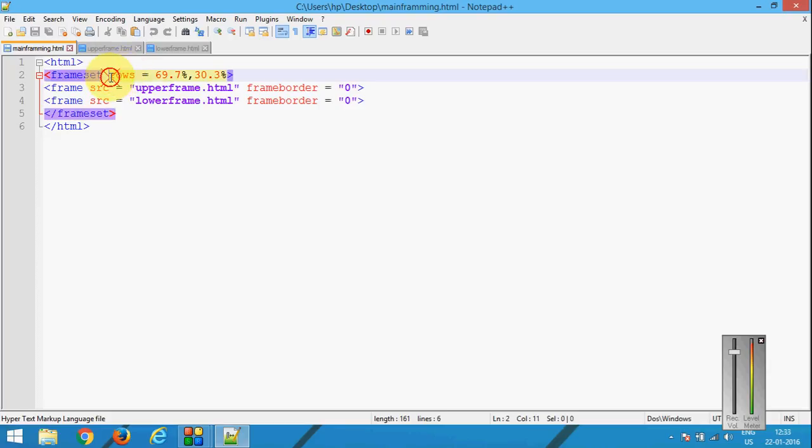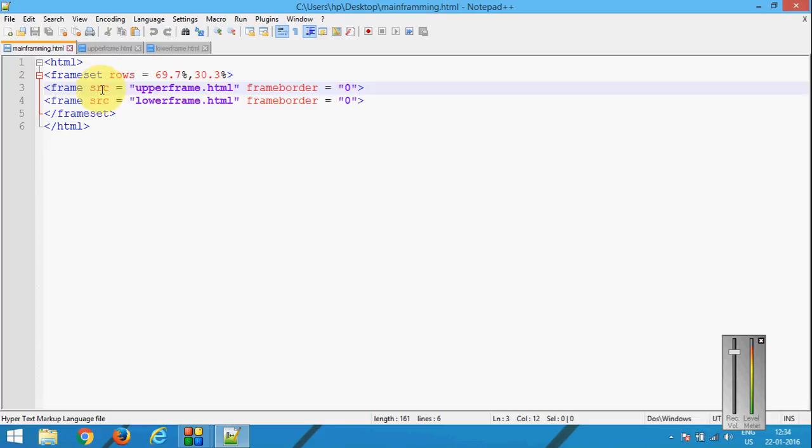After the frameset, we will type rows equals to 69.7%, so that the upper frame will use 69.7% of the screen, and the lower frame will use 30.3% of the screen. Please note that the sum of these two values should be equal to 100%, or we can type pixels here also, but we have used percentage.